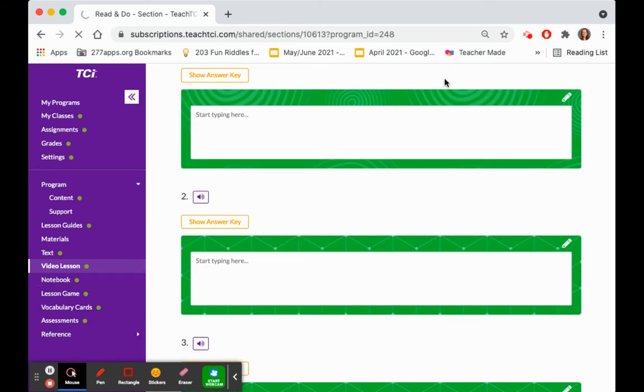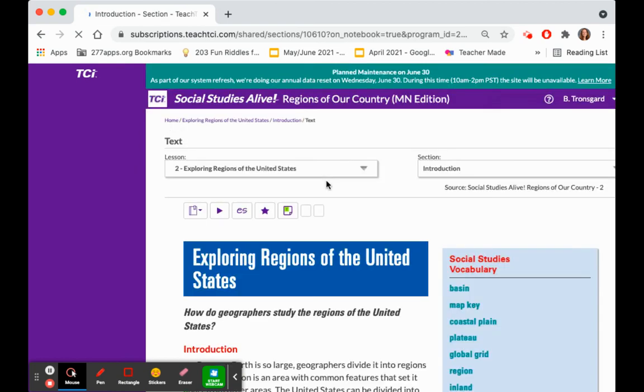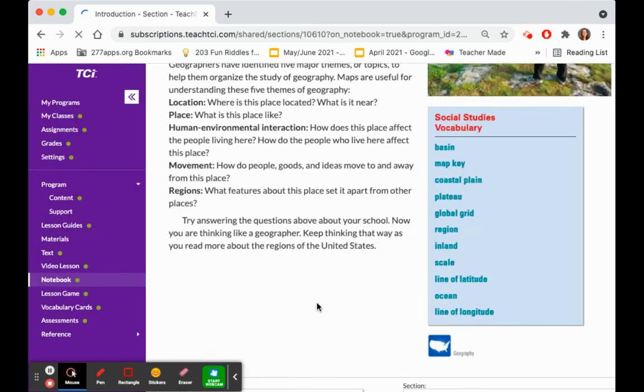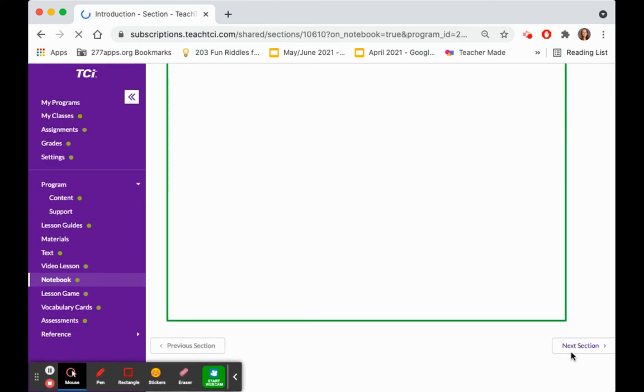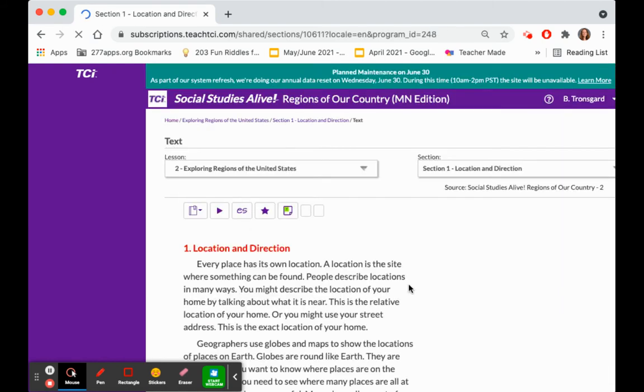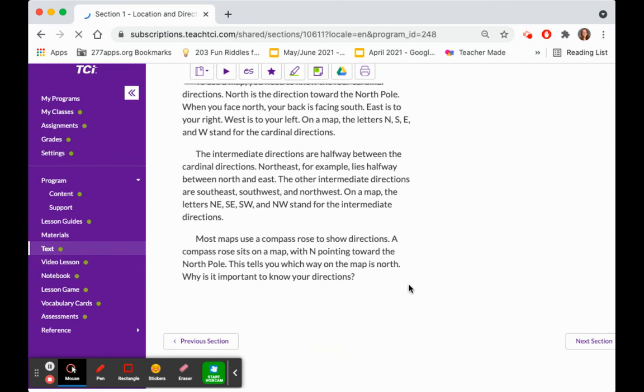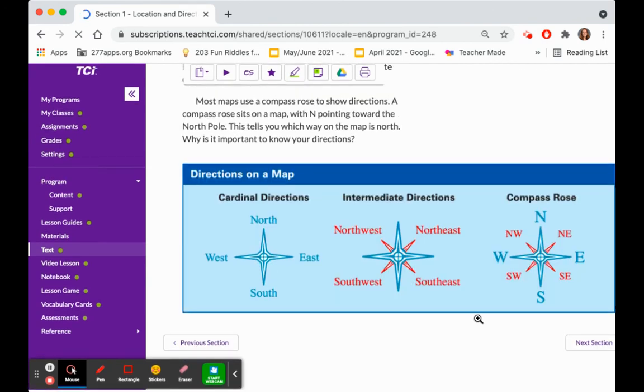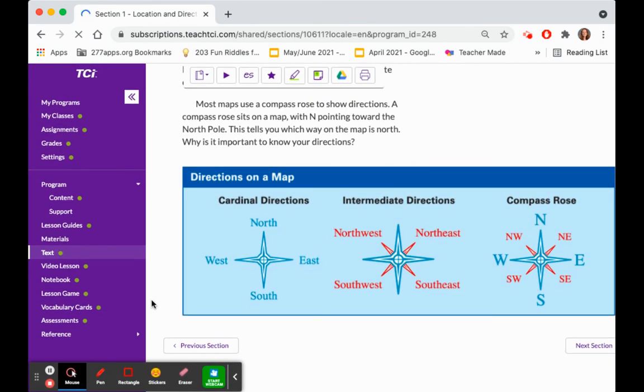The notebook here, these are the interactive notebooks. It just kind of pulls them all in. You can see what they look like. If you click on next section down here, this is again in the student text, it'll actually just go to the next notebook so you can see what it looks like. Sometimes they don't have a notebook. Oh, there it is. It just took a while to load. So it kind of depends on each lesson.